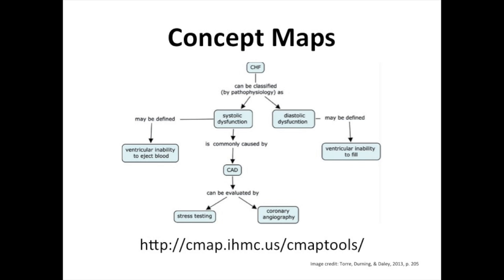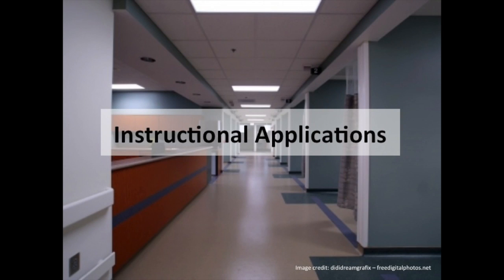CMAP Tools by the Florida Institute for Human and Machine Cognition is a free concept mapping software, iPad app, and Web 2.0 tool that can be used to create concept maps with linking words like the one shown on the screen. You can download the software, app, or cloud-based tool via their website at cmap.ihmc.us/cmaptools.